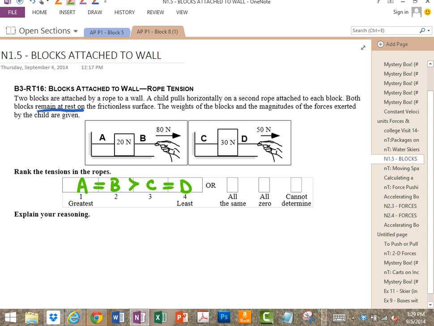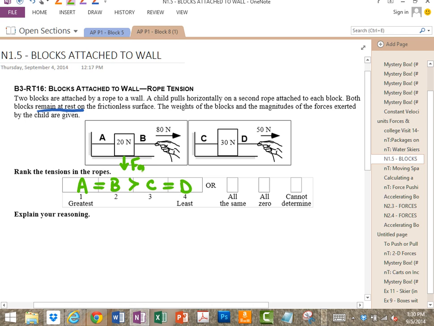Rachel, let me ask you a question that may help. What if the child pulled instead of with 80 newtons with 90 newtons of force? It would have to resist more. The box. But there's no friction, so friction isn't doing anything. What then? Gravity? Rope A. Rope A is going to have to pull back more, right? If we think just about what's going on in the 20 Newton box, you've got a force of gravity, right?